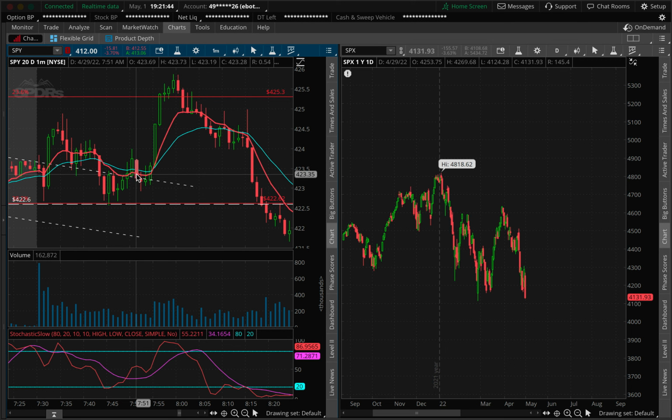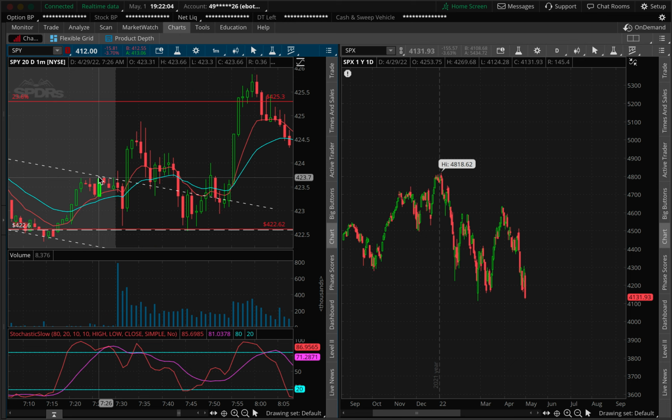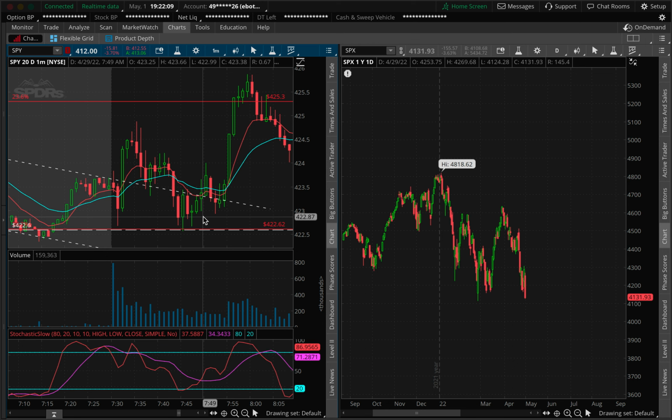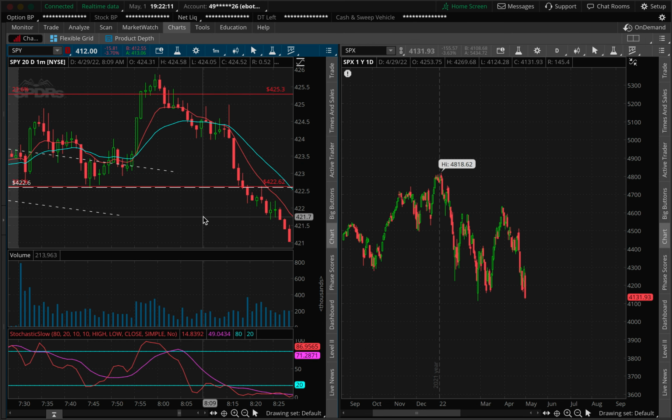Now, I noticed this, right? So the 9 came under the 21, so I start paying close attention to it. The stochastic slow has to be your first confirmation of starting to watch the stock, the ETF SPY. Then your second confirmation needs to be the 9 and 21. Now, you guys, you have to make sure you have your fib levels built out, your patterns built out, your support and resistances built out before you even take this trade. These are the steps you've got to go through before you take this trade.